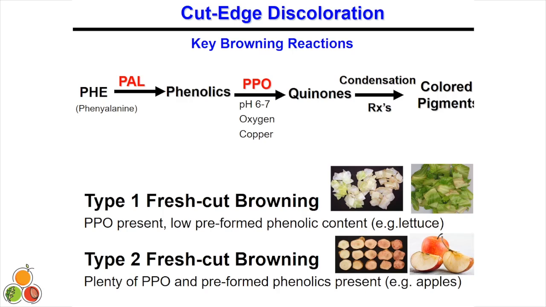So the phenolics are those compounds that are going to polymerize and make the brown pigments. But in lettuce, we have a little amount of that. But when we chop the lettuce, we stimulate that enzyme. So that enzyme we call the PAL, we say it is wound-induced. It can also be induced by ethylene, actually. But so it's wound-induced. So we set into motion that pathway.